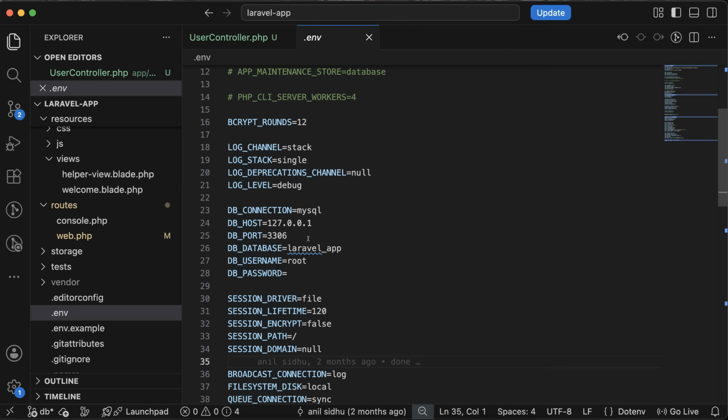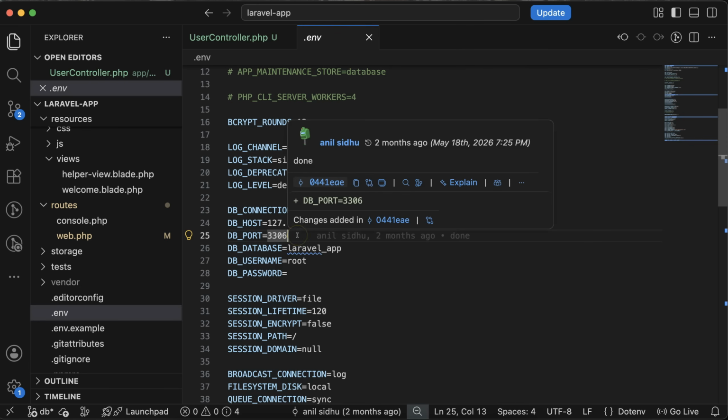files also. But for now we have this common file, and there you have to check a few details like your database connection should be MySQL, your database host should be this only, if you are using the localhost, definitely we are using the localhost. By default MySQL is basically running on the 3306 port. So if you customized your port, if you changed your port, then definitely you already know that you can update it. Otherwise this is the default port.